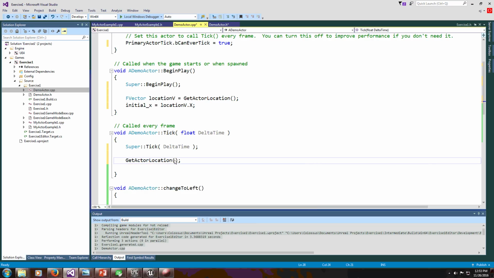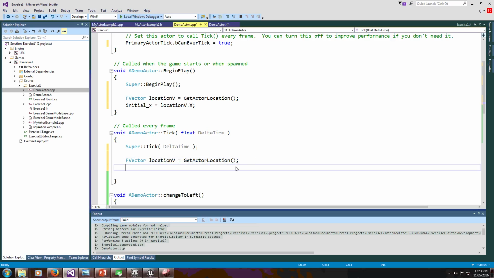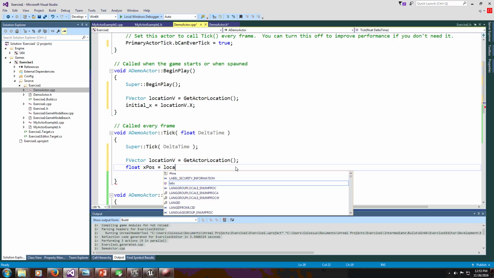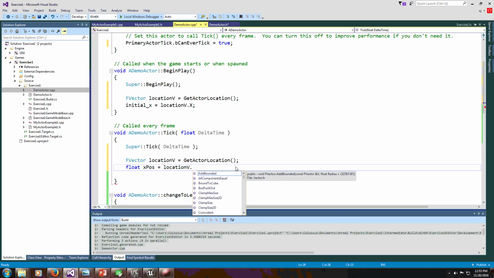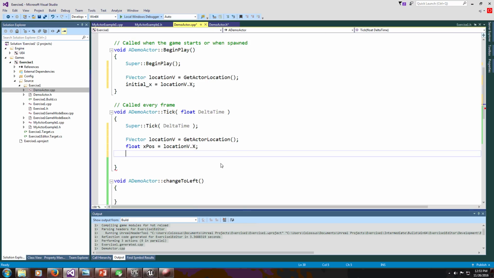So this is my method. And I want to say float equal location x. So now we know where we are.